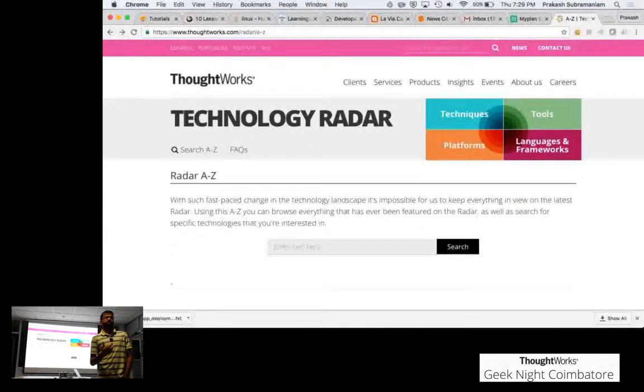So this is a high level overview of what the tech radar is, what it contains, and how to read it. But how do we actually collect it, right? Because Thoughtworks is spread across 17 or 18 countries. It keeps increasing every time we talk about it, so I cannot really tell how many, across 35 and odd offices. So we have a team of techies who are spread across these offices. They are called heads of technology or tech principals, and they get together every 6 months just to prepare this. They collect this from the individual offices of Thoughtworks, and share their opinions among each other. They discuss, debate, fight about why something should be in, why something should be out.